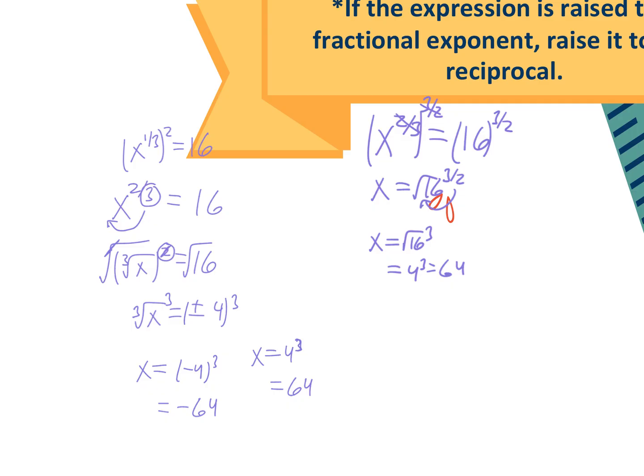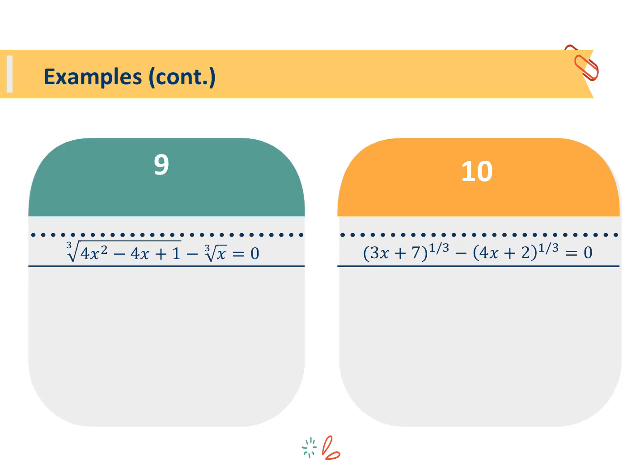On WebAssign, maybe you were getting one answer and you know you did the process right, but maybe you forgot the negative, right? This is typically why. All right, let's try some examples, right?